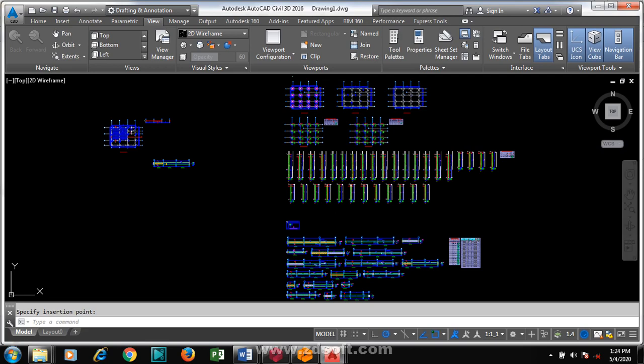Now once you copy with clipboard, you can do it two ways. Instead of Control and Tab, you can actually just come to your switch windows, and then you go there and you paste. Because sometimes you may be working on up to maybe 10 different drawings. Maybe an architect gives you a drawing and you already have your set template on structure, where you have your structural drawings. You can just copy the drawing with base point and take it to that template. Maybe you do your general arrangement already from the architectural work, and then you copy it and send it to your template, by just this simple method, copy with base point.